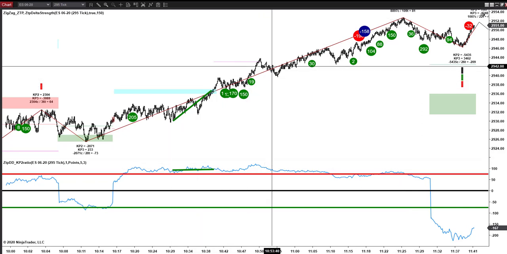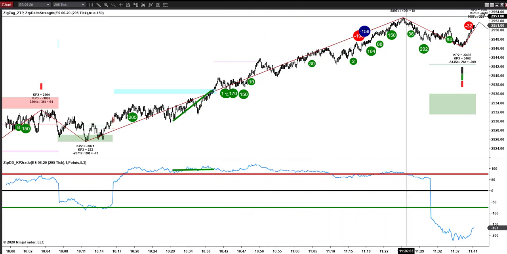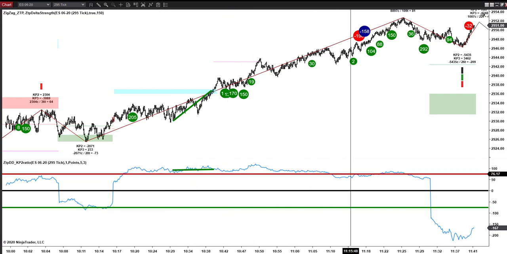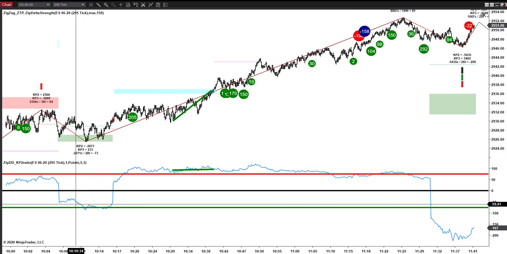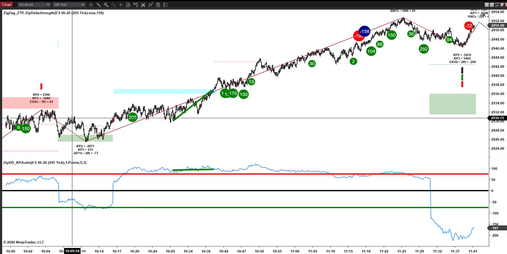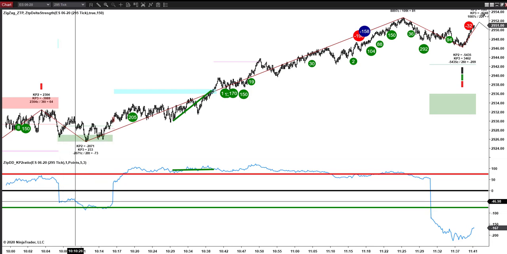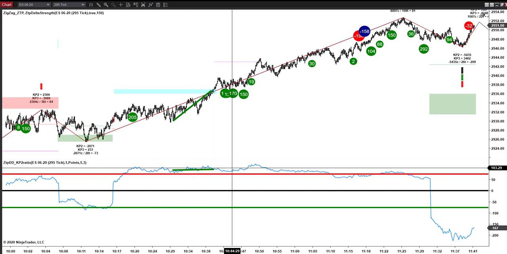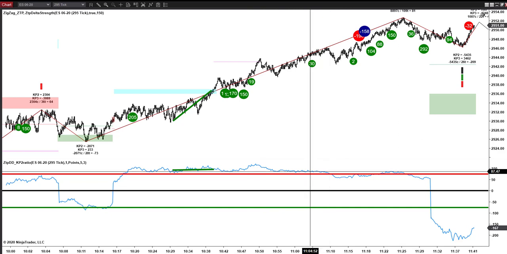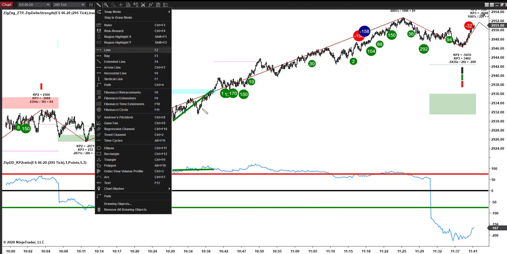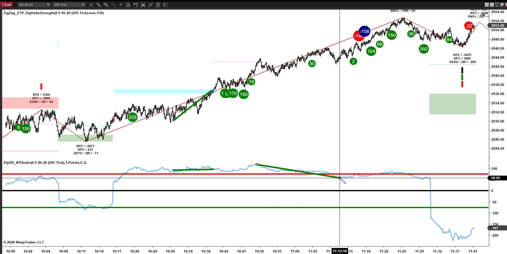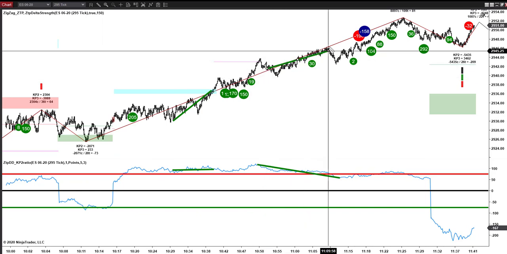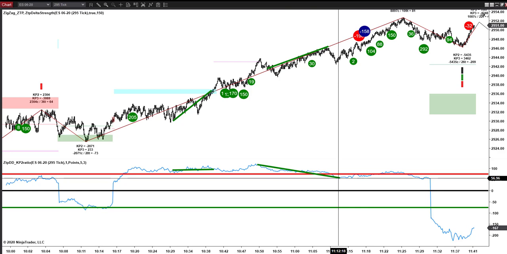So it doesn't make any sense to try to pick a short anywhere in here, especially with the ratio indicator just going sideways. Again, that's not what we want to see. We want to see it reacting with the price. We want to see, as price falls, the buyers stepping in and providing more support. And here, the sellers just continued to get run over. And the other thing I would note here is that as price goes higher, we again have this divergence where the ratio is getting weaker.